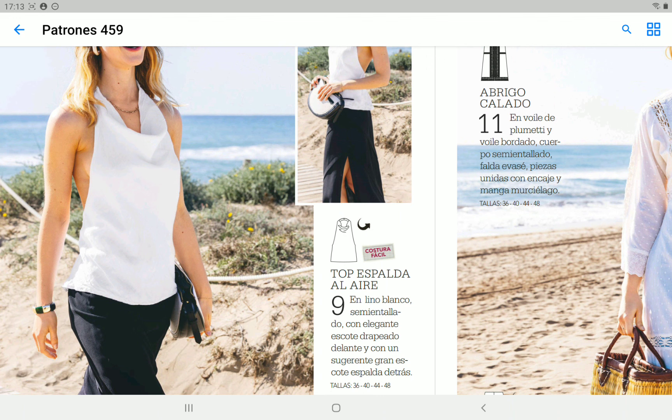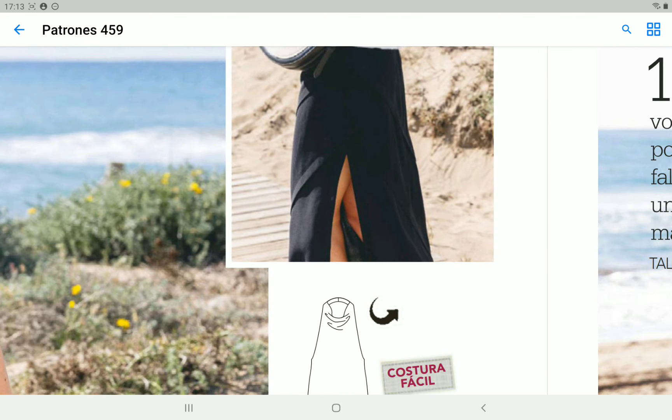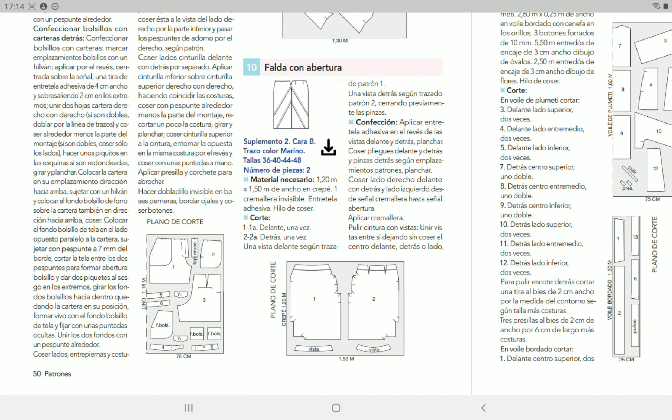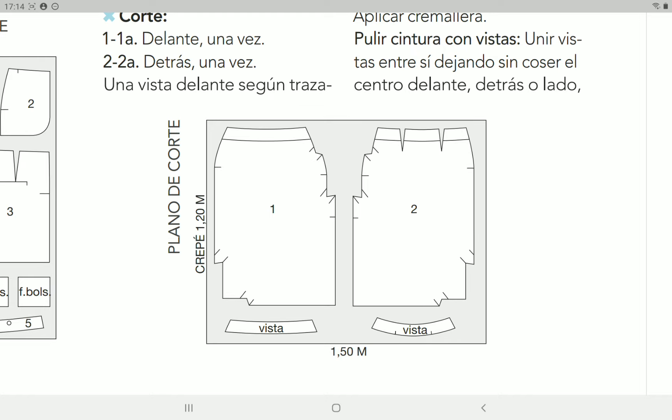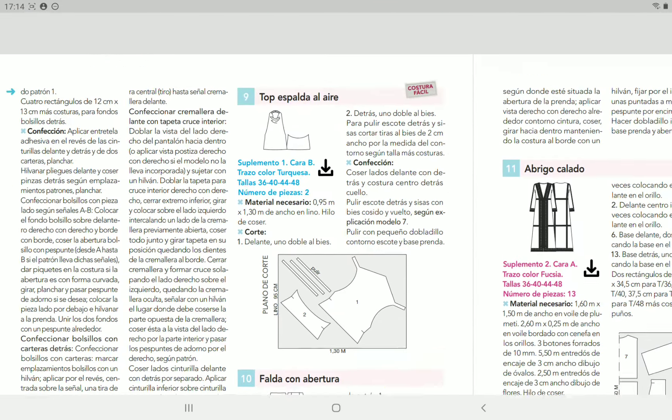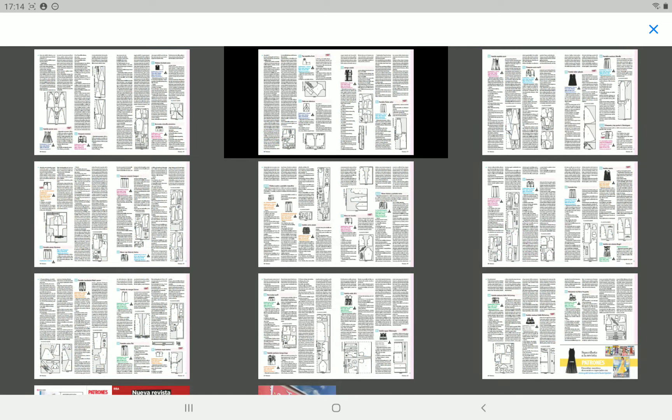Then we have this skirt here — at first I was thinking it's just a basic skirt, but looking at this small picture you can see there are some pleats and also two pleats in the back. These pleats are incorporated into the skirt. Let's look at the pattern pieces — you can see the skirt here and the pleats are really incorporated into the design of the pieces. I've never seen skirt pieces looking like this.